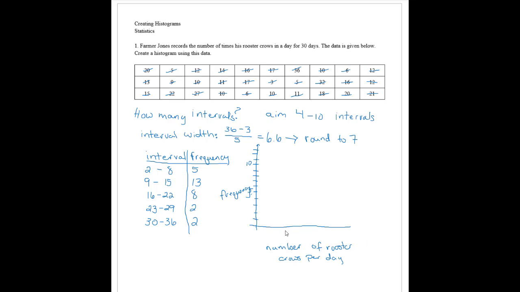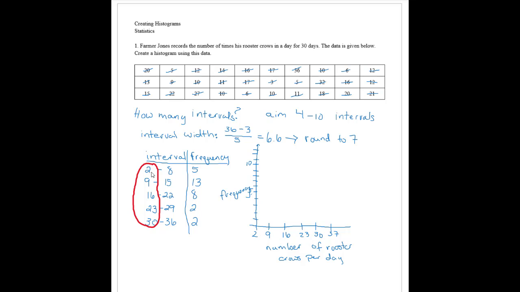Now the x-axis is also going to get some tick marks. 1, 2, 3, 4, 5. Now our x-axis gets labeled with these numbers right here. So our first number is going to be 2, then 9, 16, 23, 30. Now I have to go one more than what I actually have labeled there. My next one would be 37.